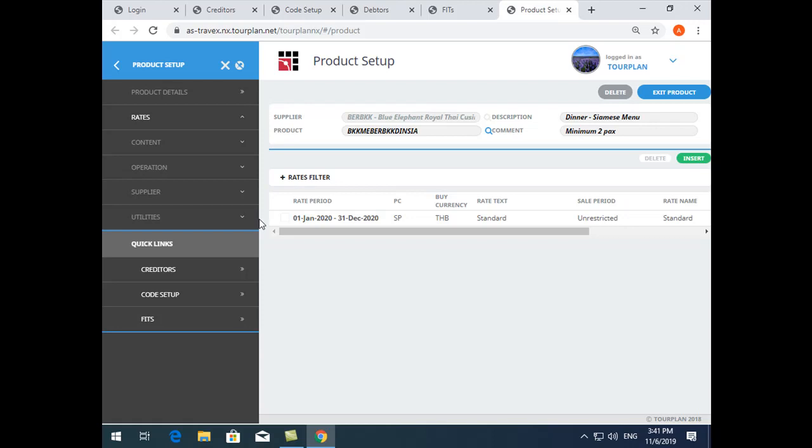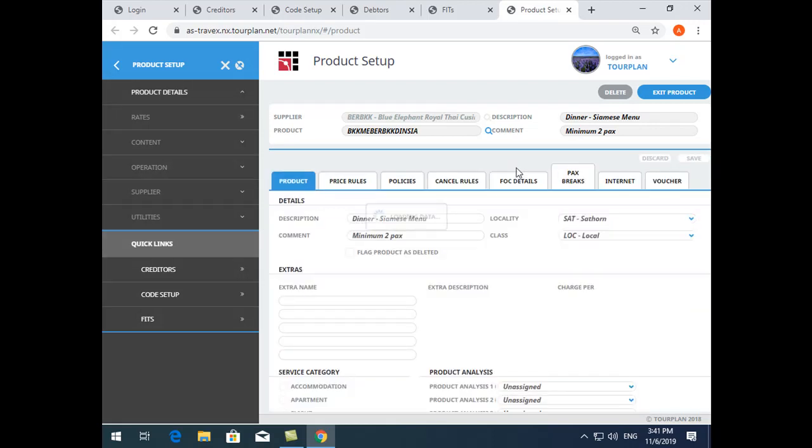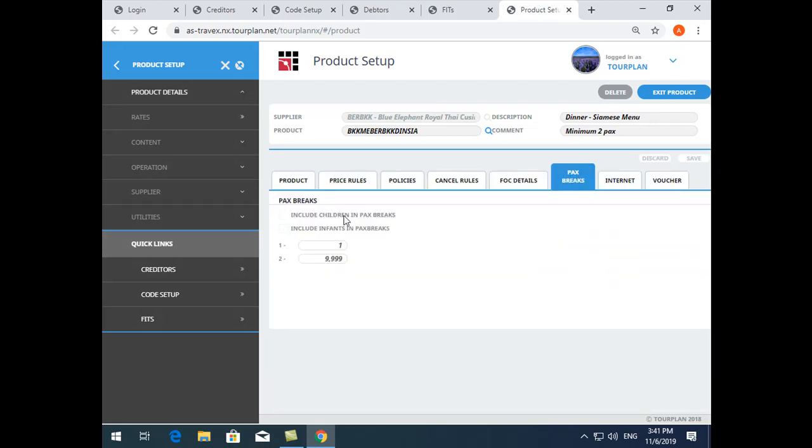Again, where you can book pack spread, 1 to 1 pack spread. This is in the product detail. Remember when we did the apartment? This is the place where we check children and infant. But for apartment you won't have this one. Now for accommodation you will have the options here.